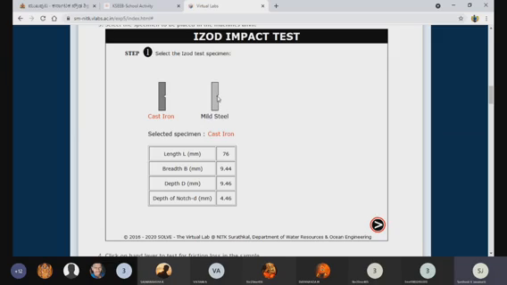You can see the groove is there. In the exact middle of the sample we need to make the groove. Exact middle means we need to measure from one end, whichever end you want, to the middle. The total length of this sample is 55 mm, and in the exact middle of the sample we need to make a groove.